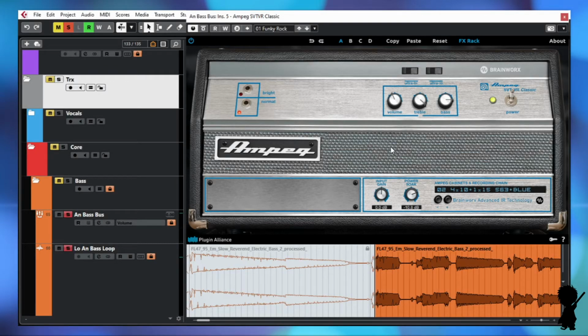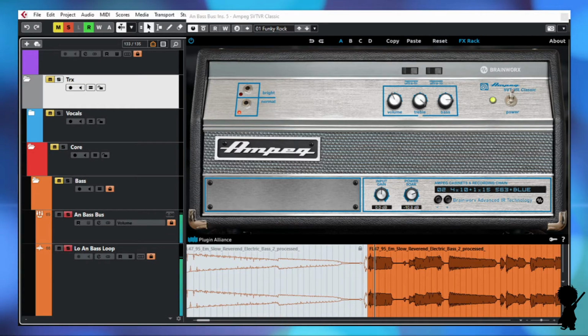And there's a couple of things we want to look at before we get going. We're using the preset Funky Rock, and I've tweaked it a little bit. We've opened up the effects rack, and here you go. We've got some of the power soak going, and we've also set ourselves on one of the Ampeg cabinets and recording chain settings. Let's have a listen and see what that's doing for our bass.